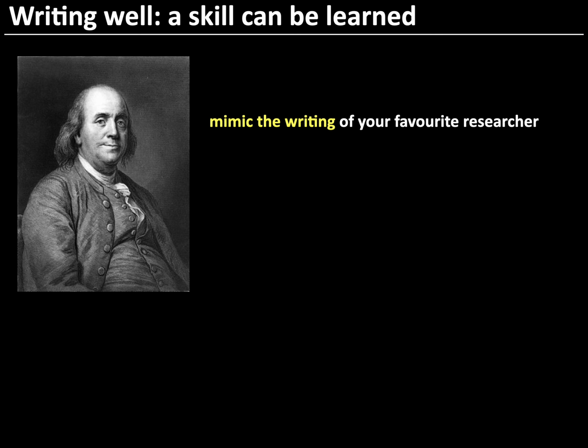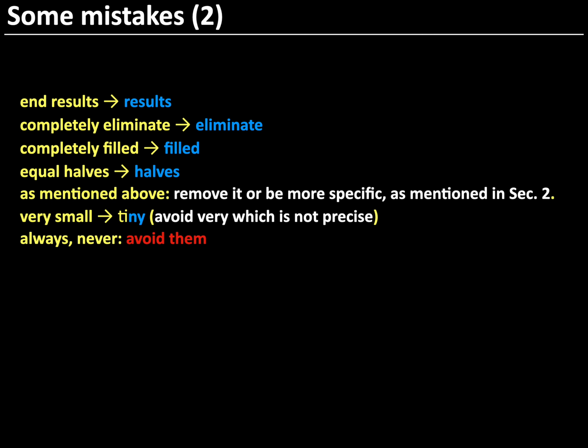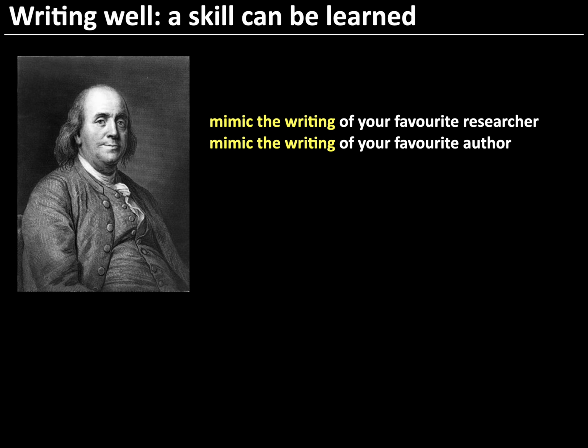So very simple. You just mimic the writing of your favorite researcher. That's it. For example, if you are from computational mechanics, just take the paper of Tess Belisco and see how he writes things and learn from that. If you are from another field, just take the researcher that you admire and mimic the writing style of your favorite author. And read a lot. Of course, not only for content but also for the writing.